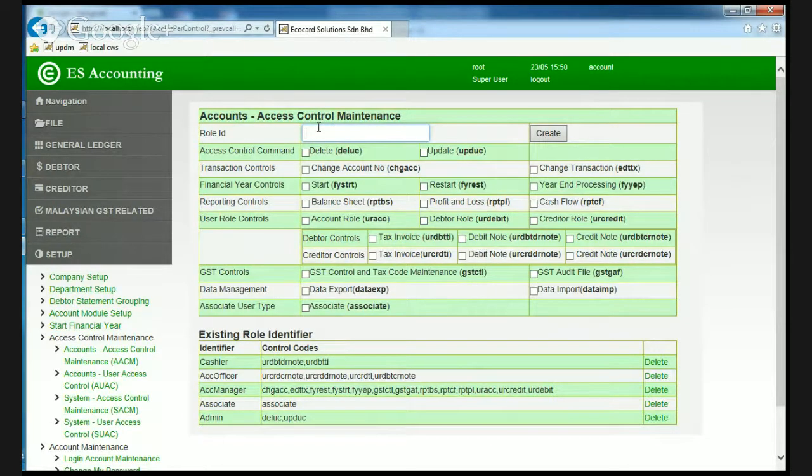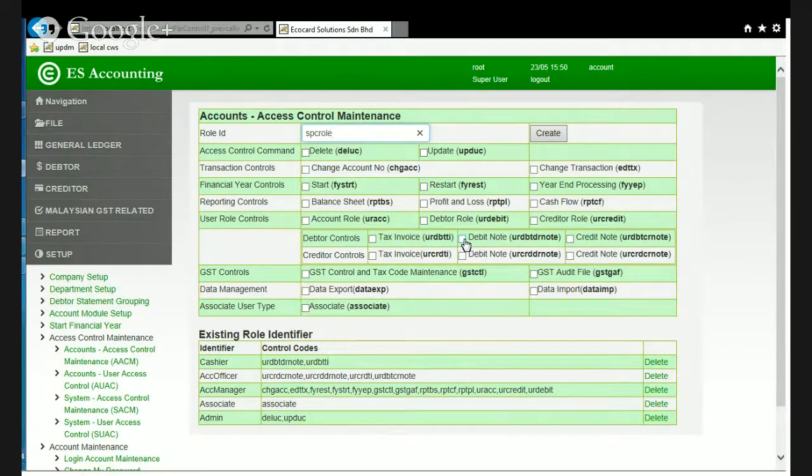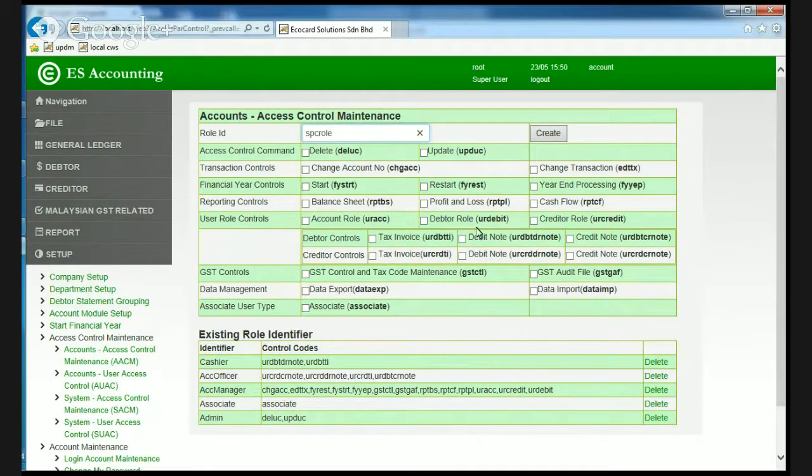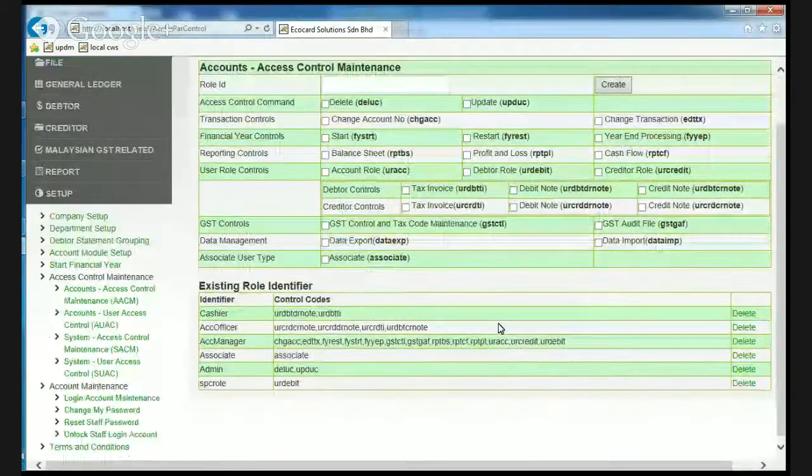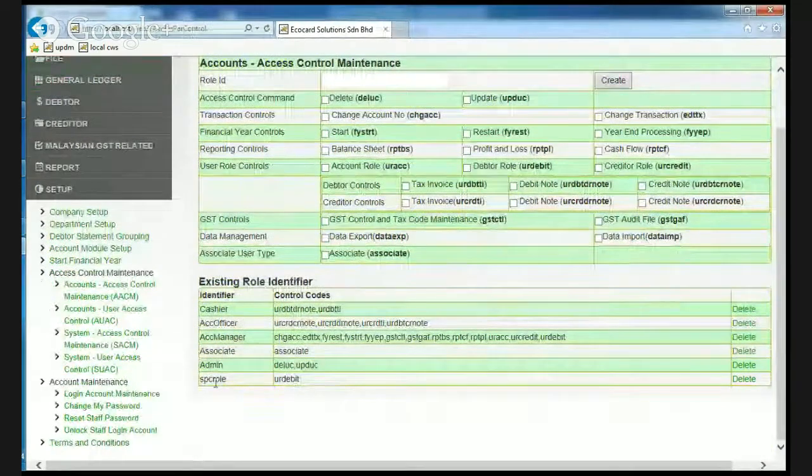Let's say special. I'm showing you a special role. So I'm going to give him just this UR debit, debtor role, create, and I create a role called SPC role.